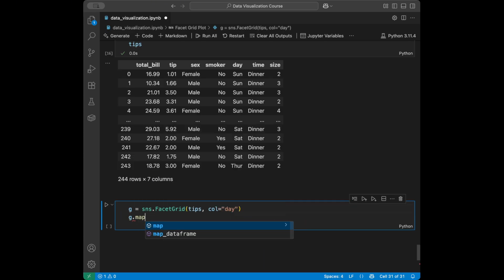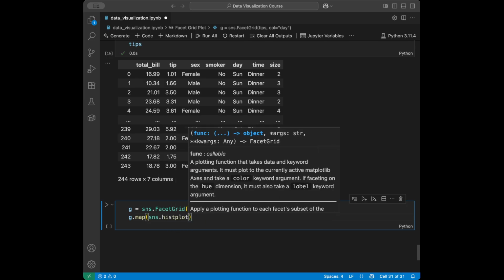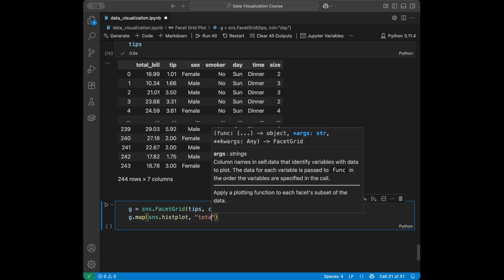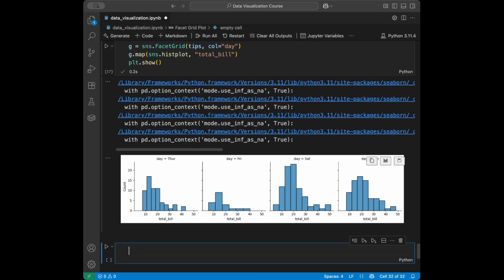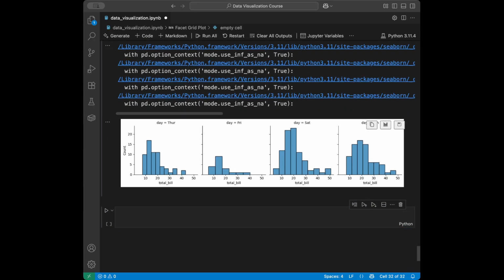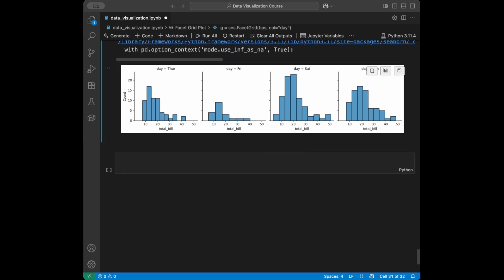I will say g.map seaborn histplot and total bill, and I will say plt.show. So we are going to have something like this. You can see that the same plot is repeated for different categories, like day equals Thursday, day equals Friday, day equals Saturday, and day equals Sunday.